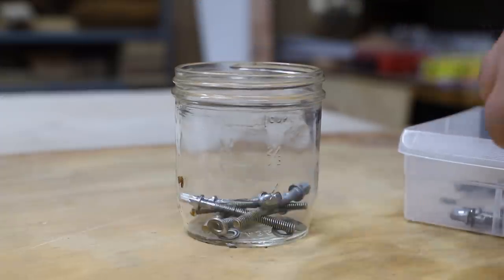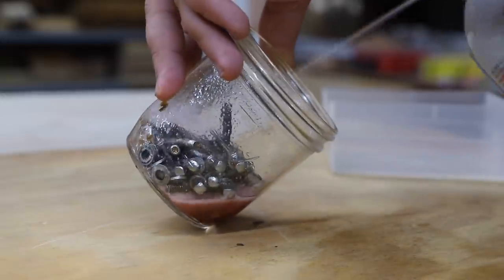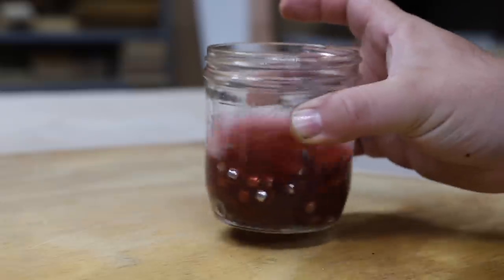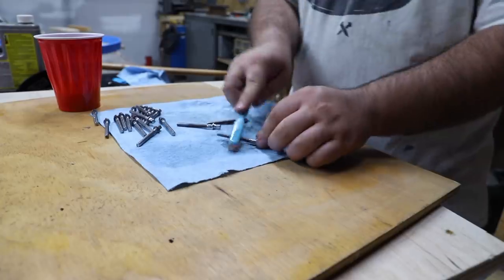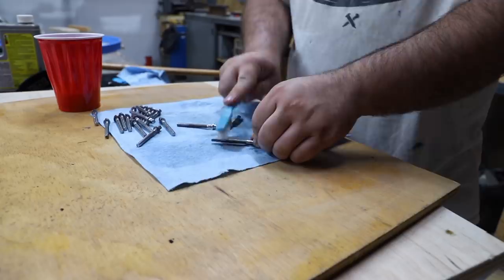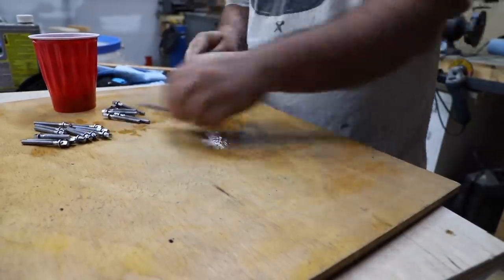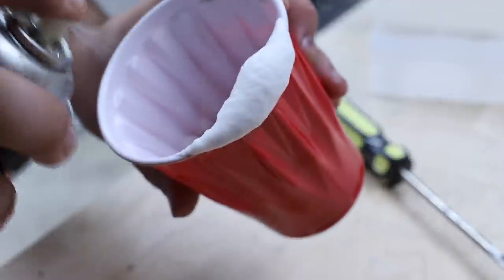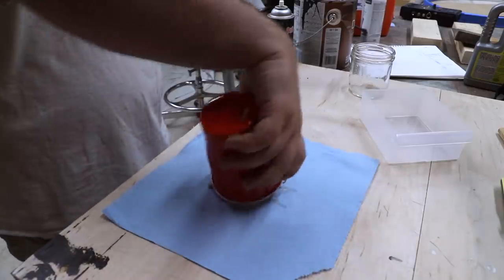For the tension rods, I soaked them in some degreaser. All I had was the spray stuff, but some Simple Green is probably a better option. And after soaking for about 20 minutes, I used a toothbrush to get in between all the threads, and I think I see myself getting an ultrasonic cleaner in the future. But once again, after a quick rinse with water, I spray them down with that wax to give them some protection.